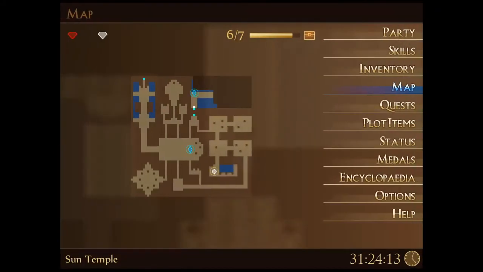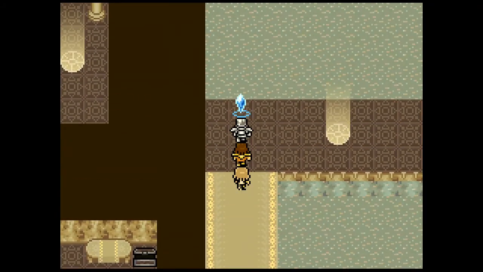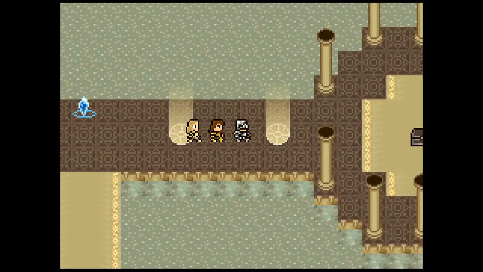And I think we'll find, yes, that it is somewhat familiar territory. This is back in the first area that we went through in the Sun Temple. So we're going back up a ways. And another save crystal? A little bit odd. I mean, we did just save, so I'm going to pass on that one.